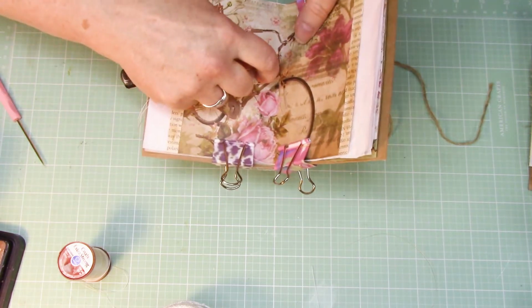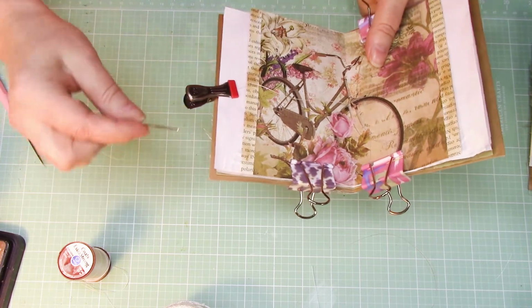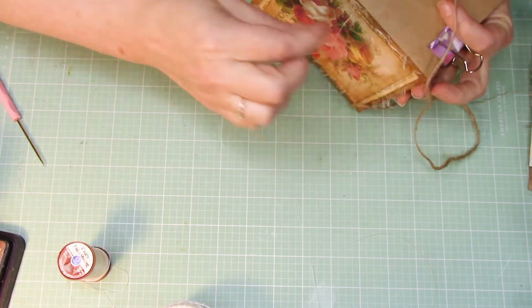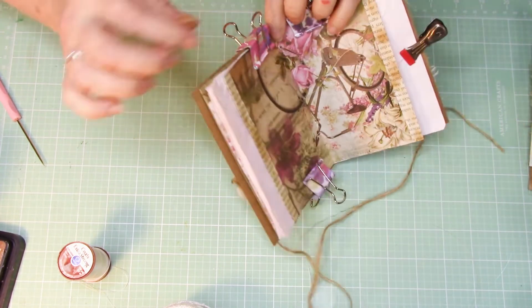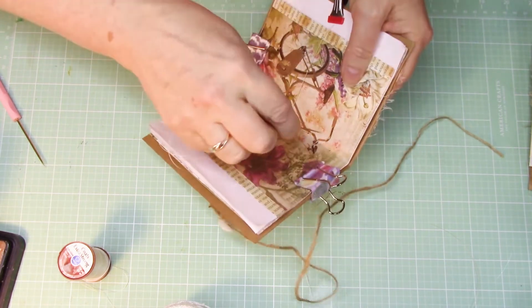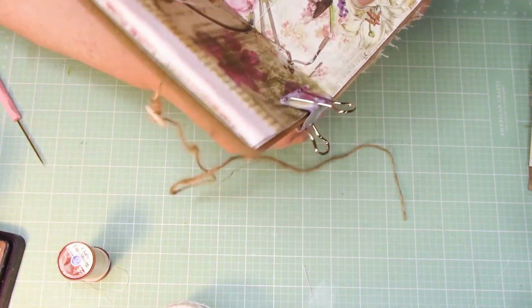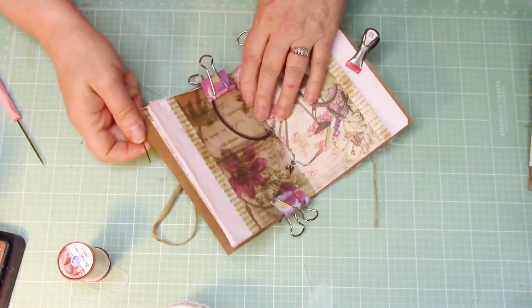So you start from the center, then you're going to hit each of the outside holes and then come back in through the center. So I went through the center, I'm on the outside now, and I'm going to go through either of these holes. It doesn't matter which one you do first, just either of them. Pick a hole, go through it nicely, pull it, go through the other hole, all the way down at the bottom, pull it, and now I'm going to go back in the center.